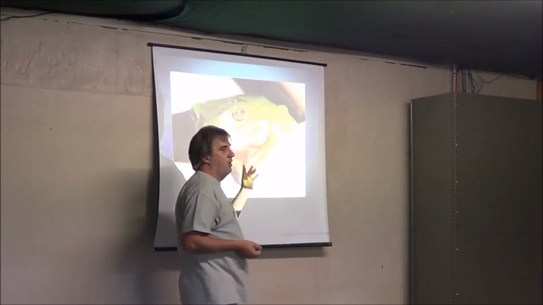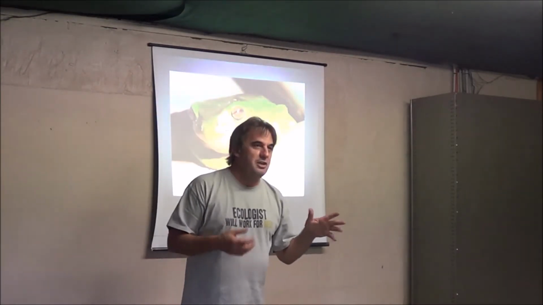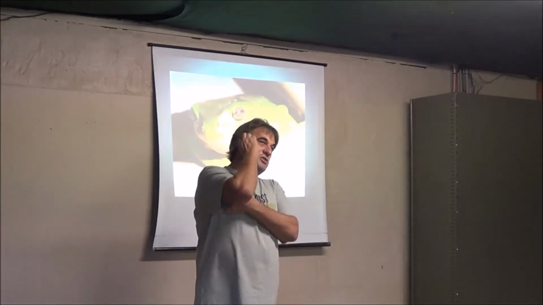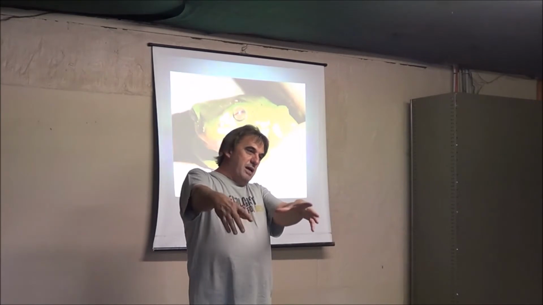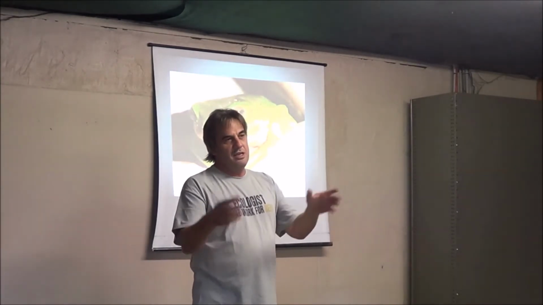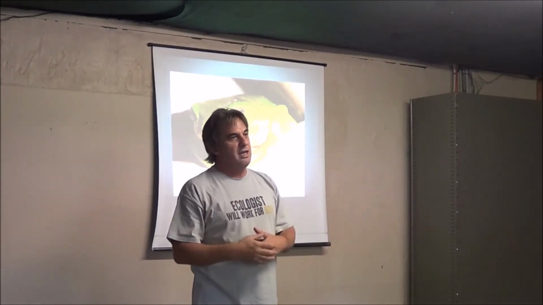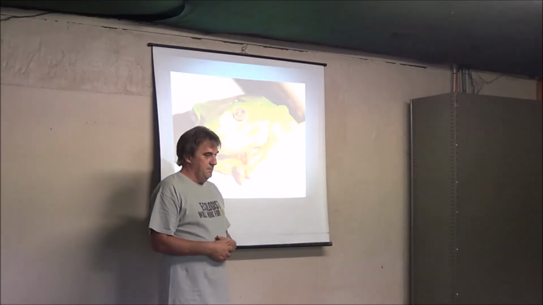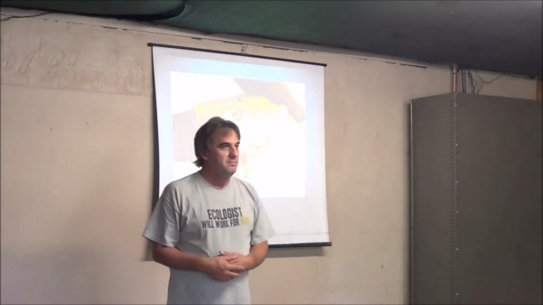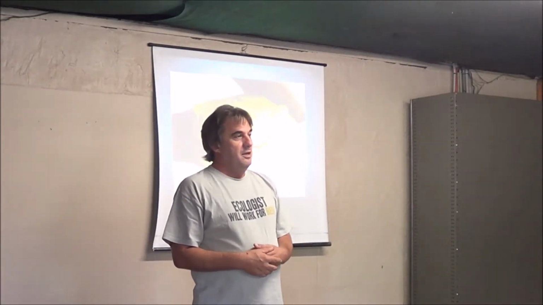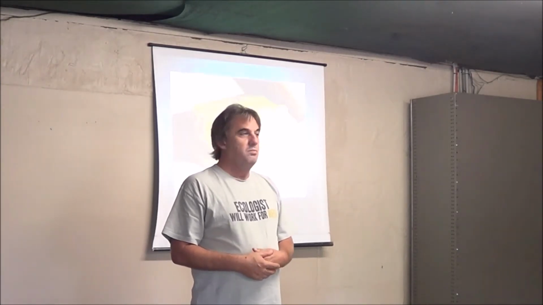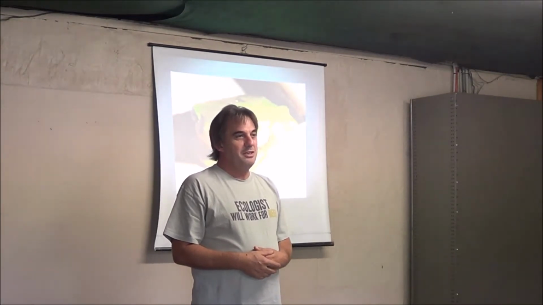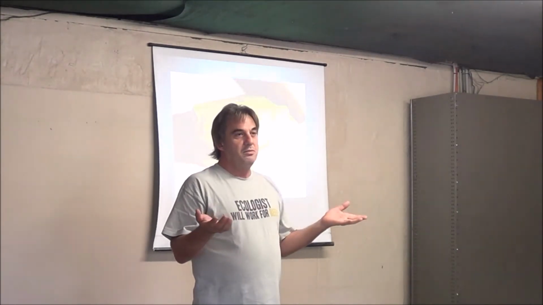I don't know how many times I have had the question at the end of a talk like this. Adrian, yes? We used to have green tree frogs. They used to live on our back step. For years, probably 10 years, we had green tree frogs. They were always there, now they're gone. Why? Have you got a frog pond? No. Has your neighbour got a frog pond? No. How do you think frogs are going to still be on your back step 10 years later if no one's got a frog pond?